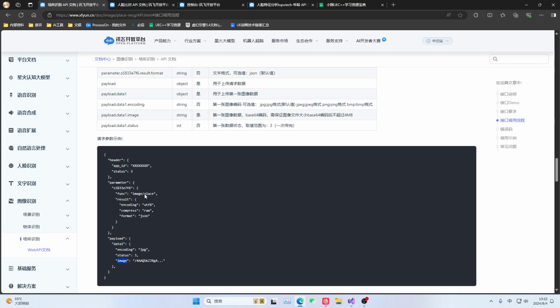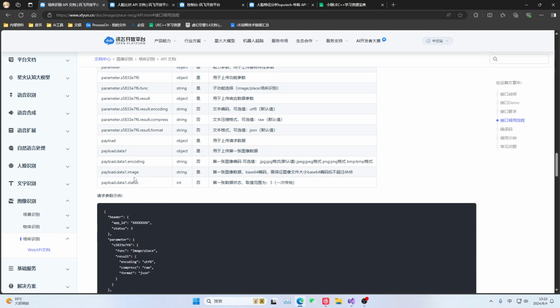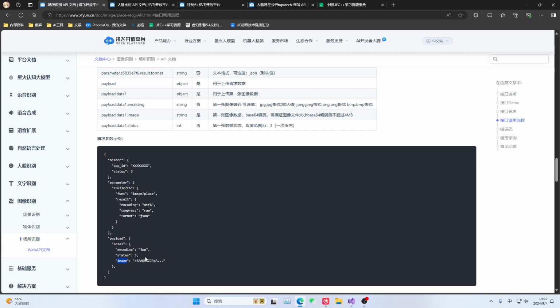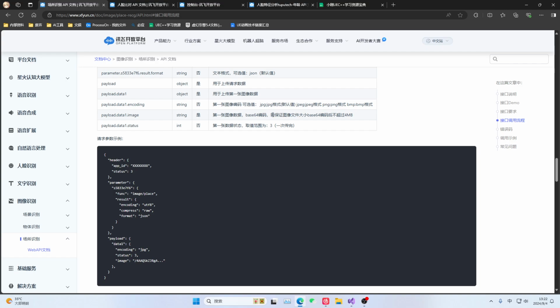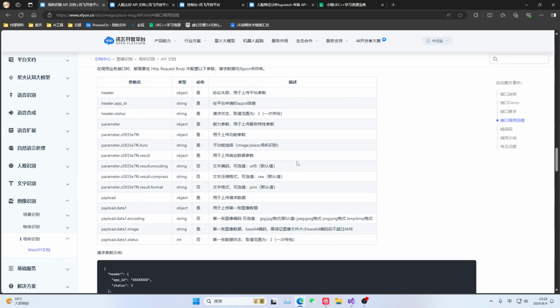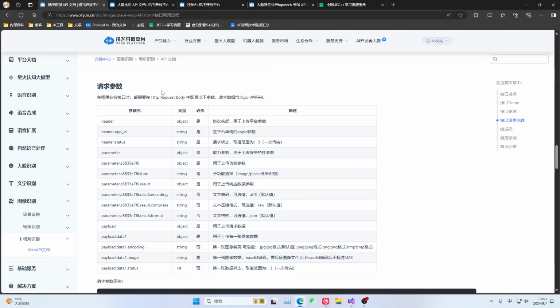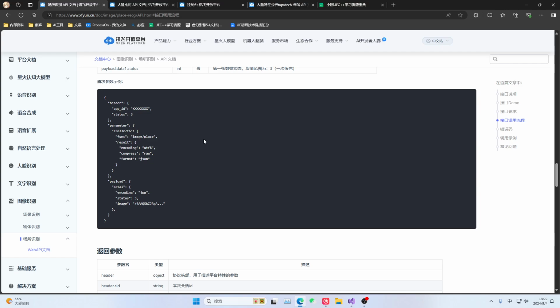Then here, there is also a knowledge string here. You can see this is an example of our request parameters, and in the knowledge string there is an image. What is this image? It is the data of this image. So the data of this image, you can see it has actually performed a base64 encoding on this image. This is the parameter. The first image data is base64 encoded, right? Base64 encoding is directly encoded into this binary. Convert this binary into this string. Then after the server receives this string, it converts it back to binary, then turns it into an image. Then it performs this kind of AI analysis and learning.